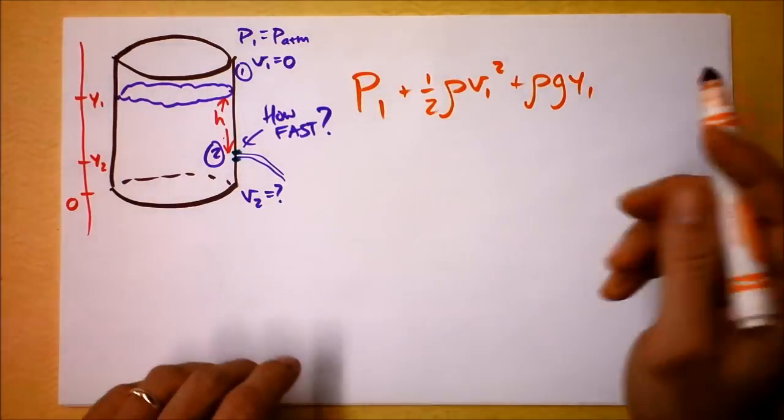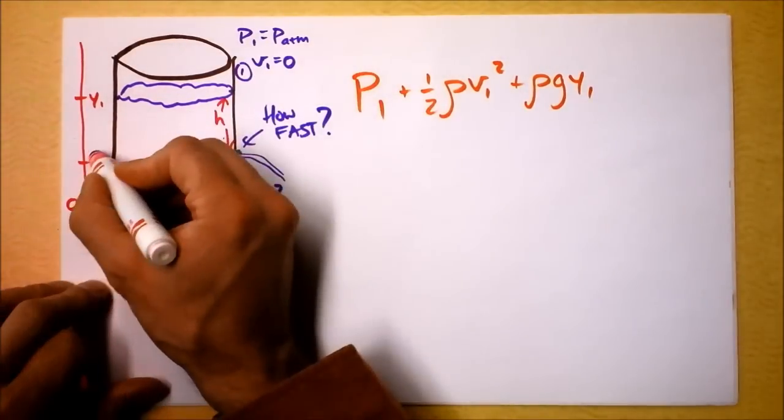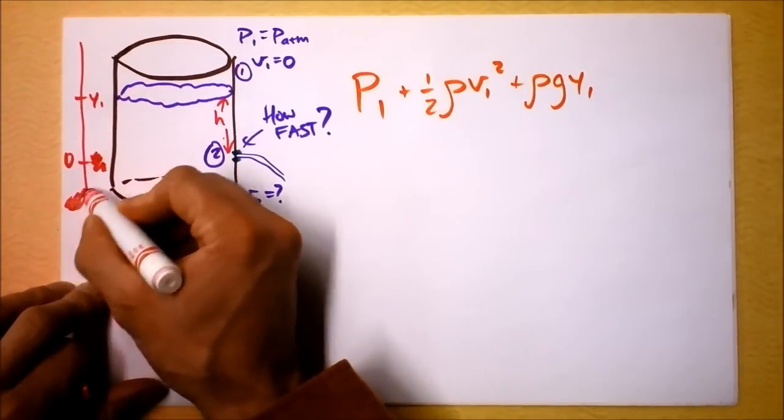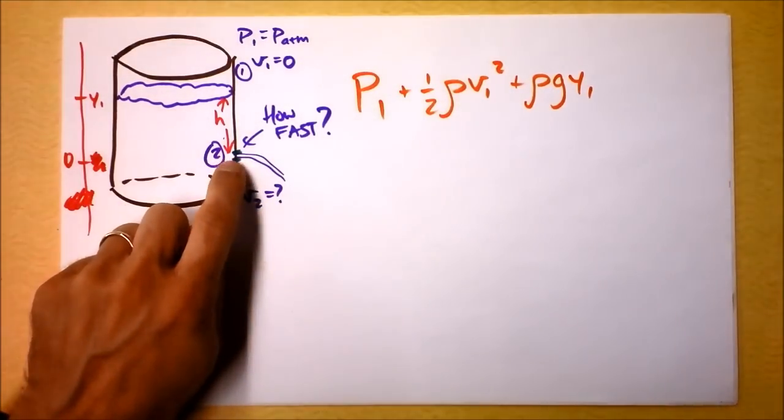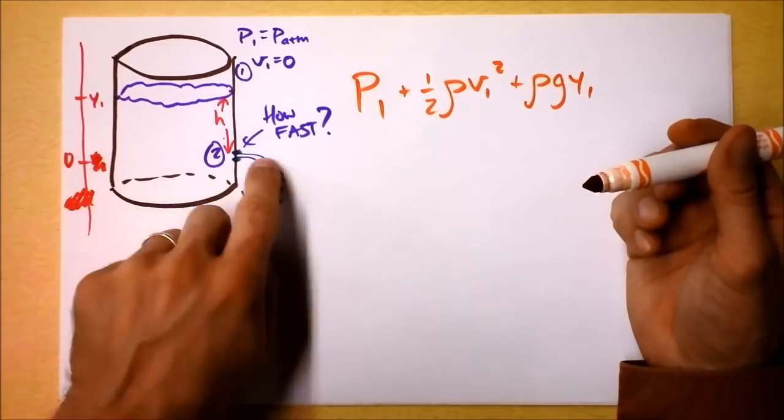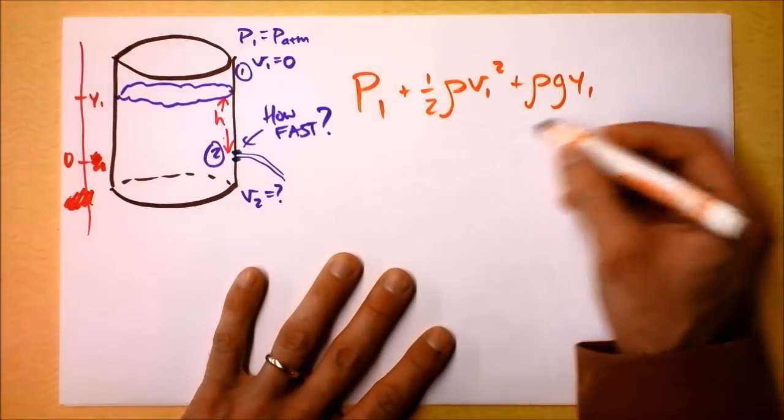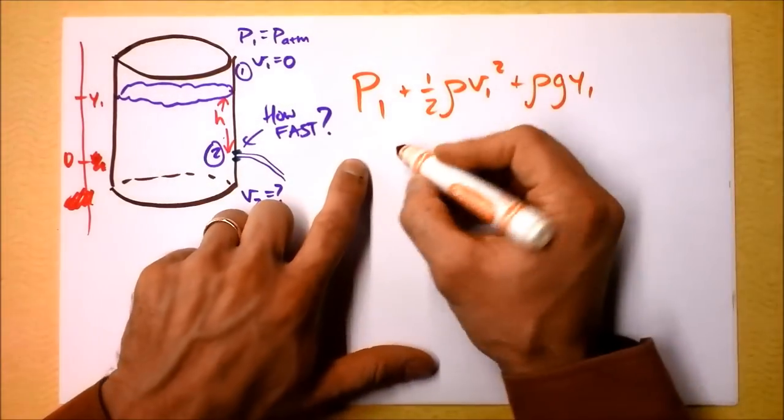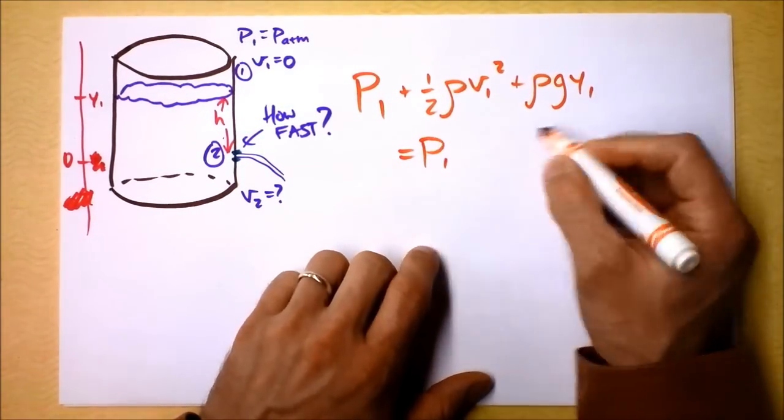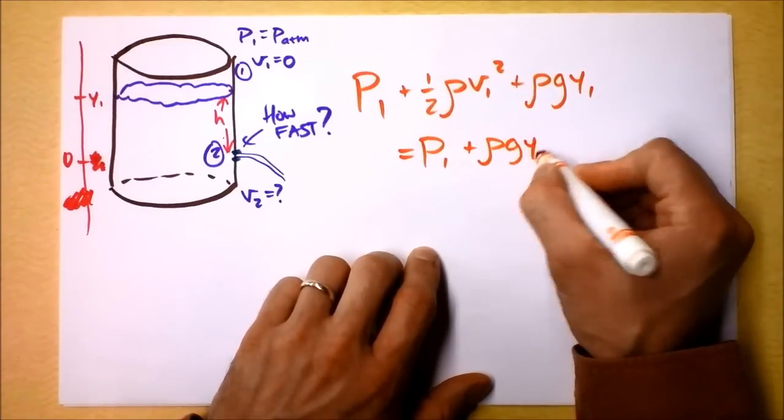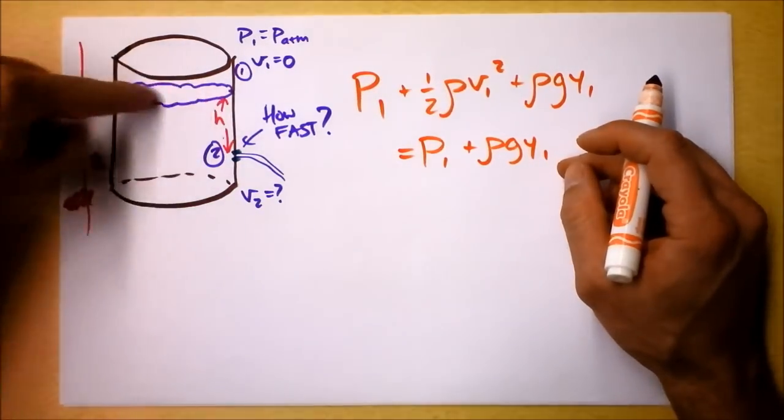So, what I'm going to say is that maybe we could make it even simpler. If we call Y2, let's call that 0 actually, and say that is not important to us. So, I'm going to say that the gravitational potential energy of this water is 0, and it'll make it a little bit simpler for us. It's like choosing the perspective for a problem. We do that all the time. So, for Location 1, I'm going to say that this stuff simplifies, because the velocity is 0, to just P1 plus rho GY1. It's got only gravitational potential energy when the water is up here.